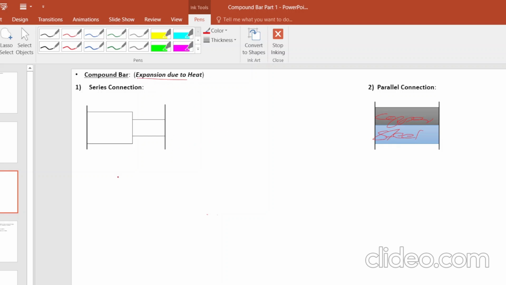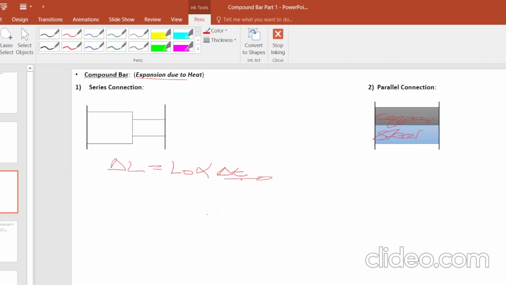Now, we know that when heat is being transferred to any material, that material will experience a change in length. In calculating the change in length as a result of heat, this is the formula that we are using. Change in length equals length original multiplied by alpha, the coefficient of expansion, multiplied by change in temperature. This is the formula we use to calculate the change in length as a result of heat being transferred to this combination or any material, not only this combination, but any material.